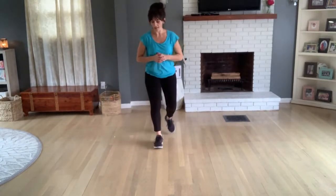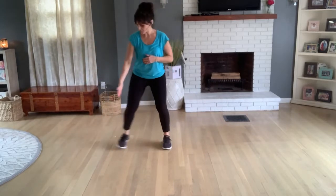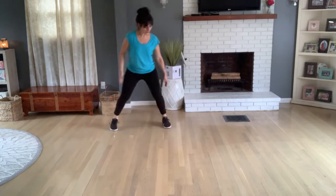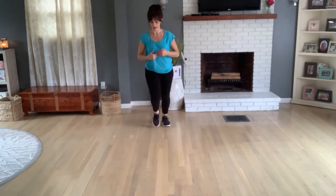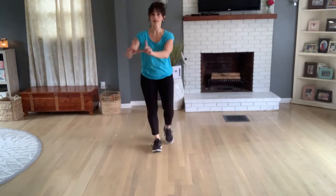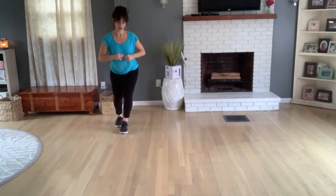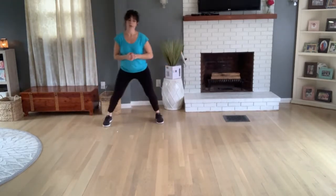Watch the footwork. One, two, three, four, five, six, seven, eight. Two on the left, two on the right. Forward, left, back, then right. Again, forward, left, back, right. You're drawing a square. Again, two more. One more square.